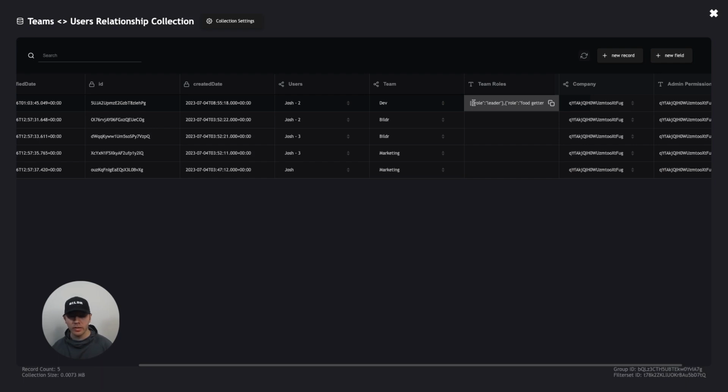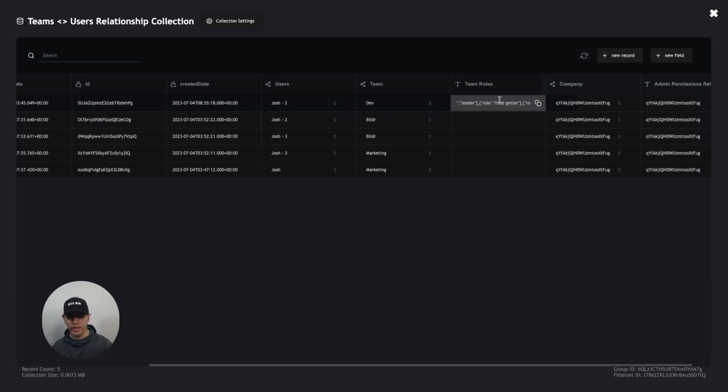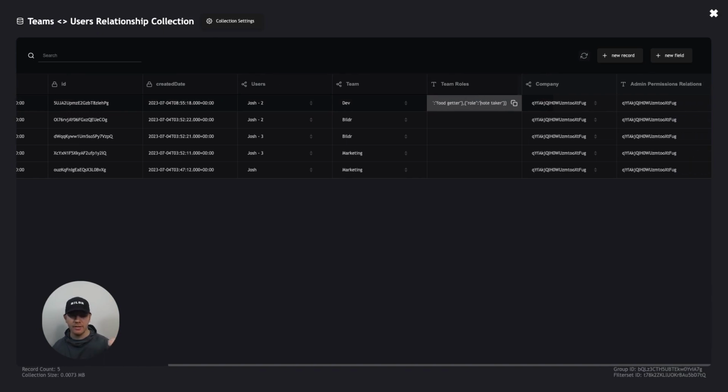And so each one of these are what's called a JSON object inside the squiggly brackets. And then I can do a comma and introduce the next record. This would look like a single spreadsheet of roles at the top, and then leader, food getter, and what was the last one? Note taker. Note taker would just be in rows 1, 2, and 3 beneath the header of role. That's all we've created here. So this is a JSON object. And in its entirety, with the hard brackets on the outside, it's a JSON array of objects. And so that's what we've created here, is simply a mini database inside of this individual field right here.